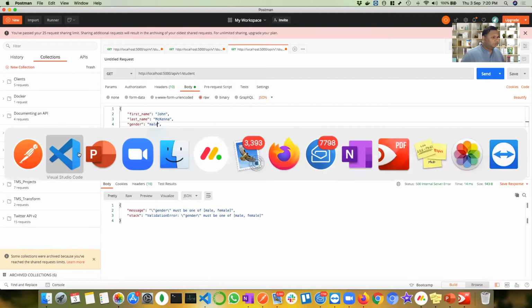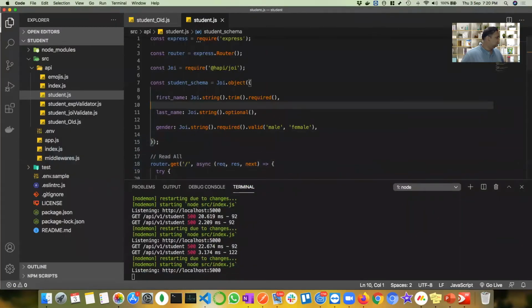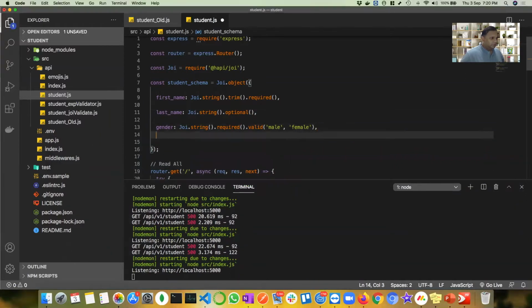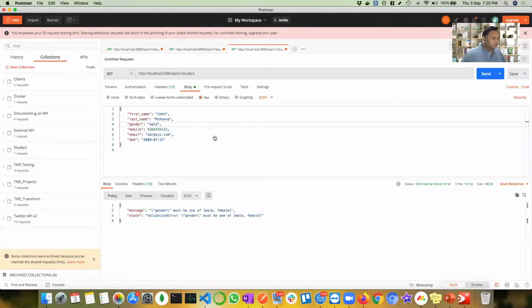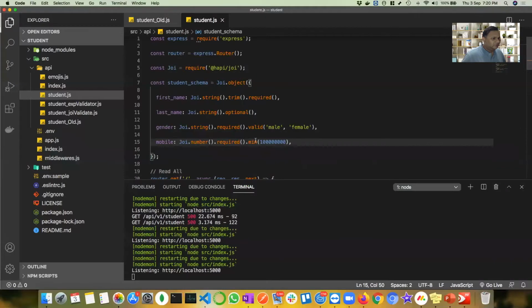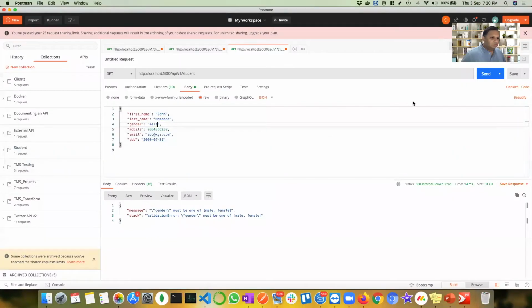Now let's go back to the code. Let's add another validation for mobile, which is a number-based validation. For numbers, generally we can do minimum, maximum, and define ranges. The validation that we have entered is a minimum of about 100 million. If we go back and submit, it works. If I reduce this to, let's say, 4 digits, you'll see the mobile number must be larger than this number.